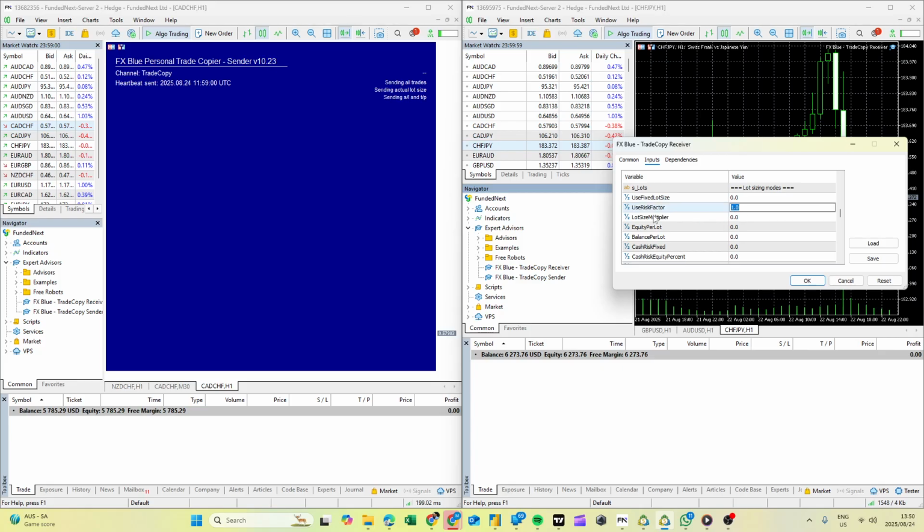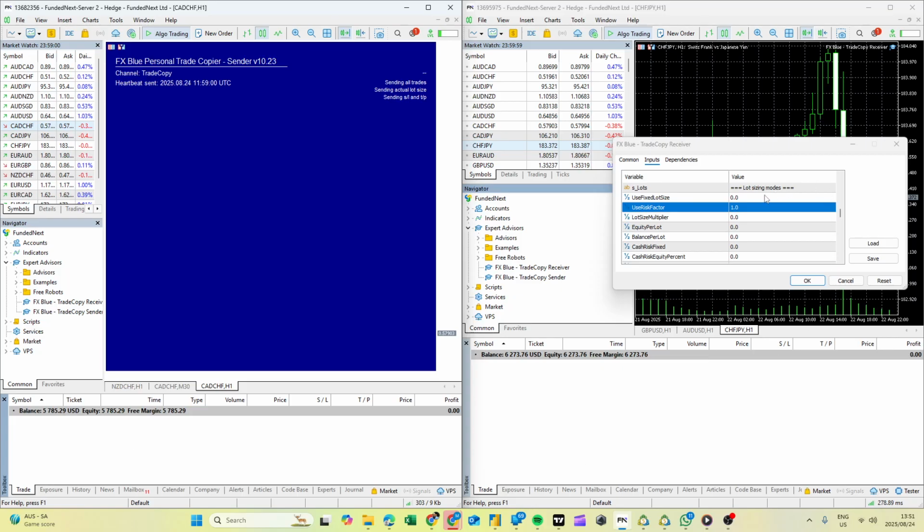And then the setting that I always like to change is this one here. Instead of using fixed risk, use risk factor. Using a risk factor means that if I'm risking 1% on the sender, then the copy trader, on the receiver, is gonna look at how much you have and risk the same percentage as the one that you risked on the sender.